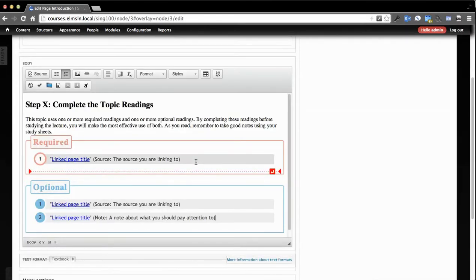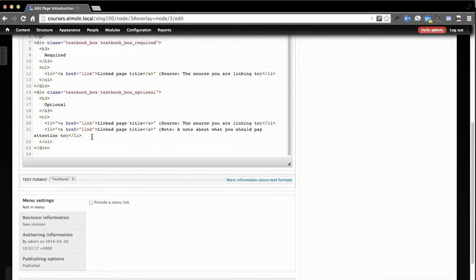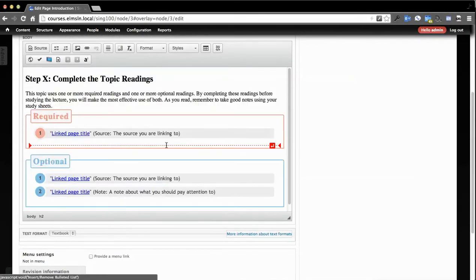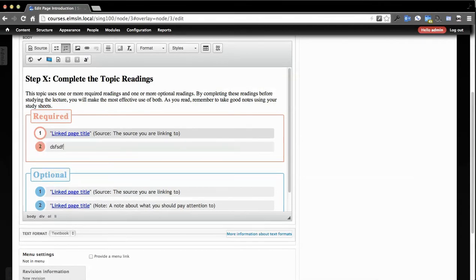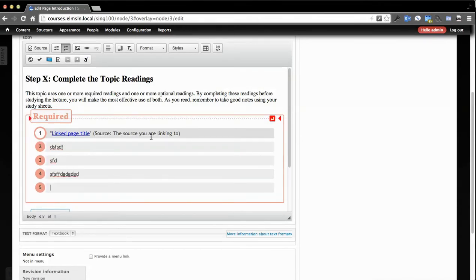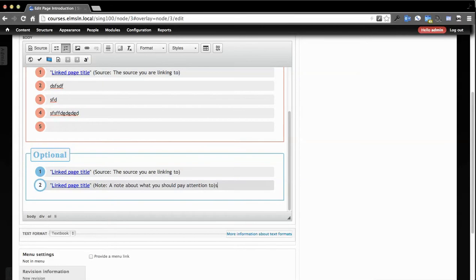So this is just a well-made bulleted list, effectively, and some divs. Not a lot of smoke and mirrors going on here, but it does look very clean, especially as you add new ordered items in here. It's got some nice CSS transitions and things.